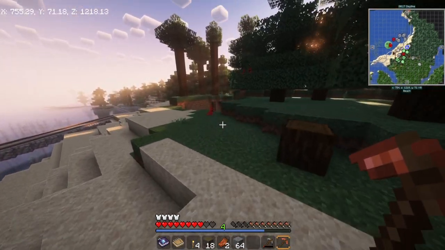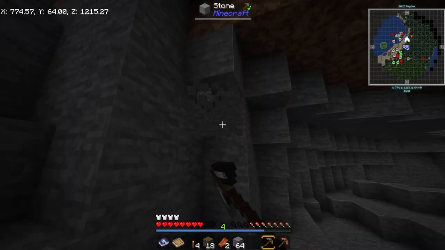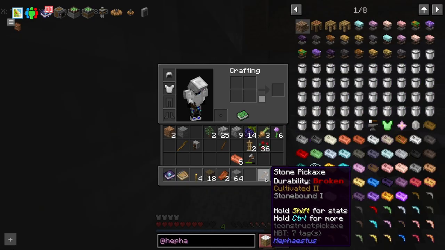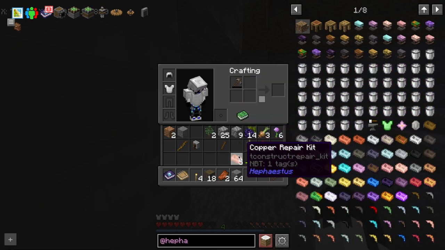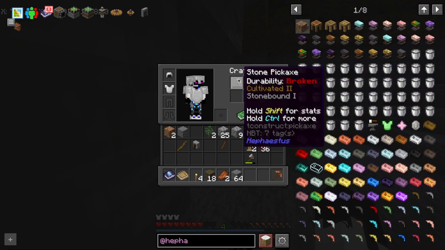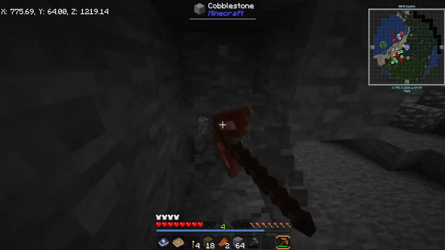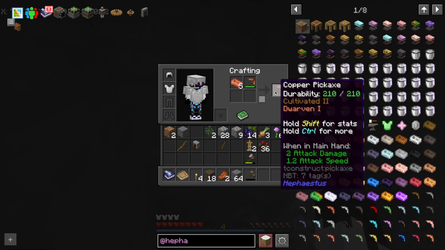Let me show what the repair kits do. If you go down in the mine and actually break your pickaxe, as you can see, the pickaxe is broken, but it does not disappear from our inventory. And if we put the pickaxe here and put the corresponding repair kit inside with it, we can actually repair our pickaxe and keep all of the enchantments that we have, if we have any. Let me show you with the copper pickaxe and a copper repair kit. As you can see, fully repaired.